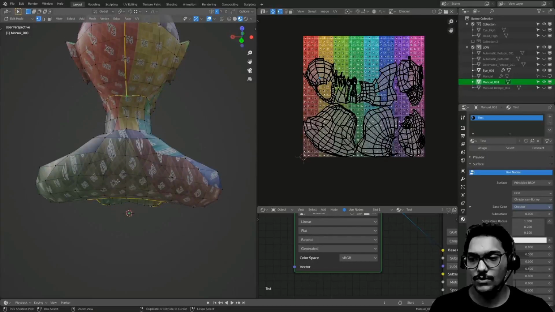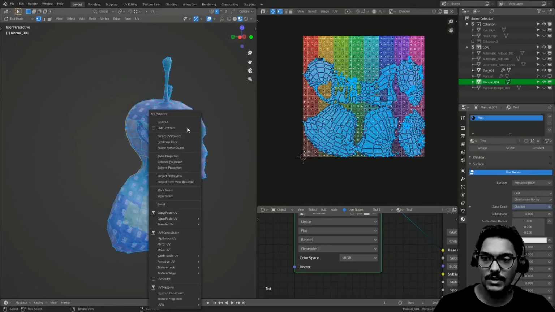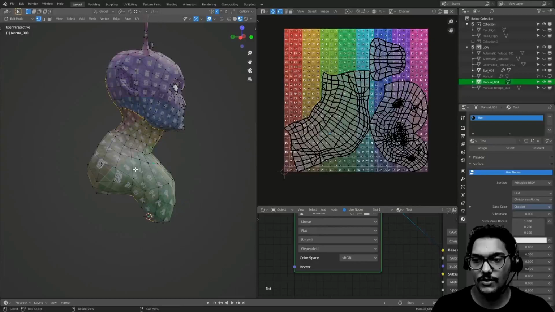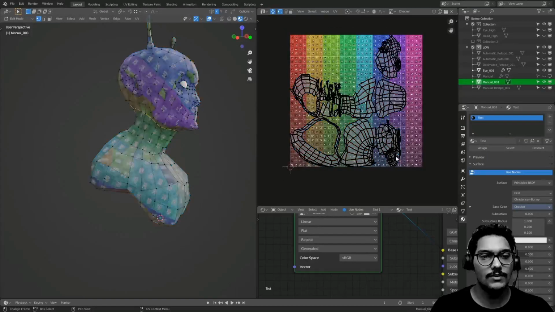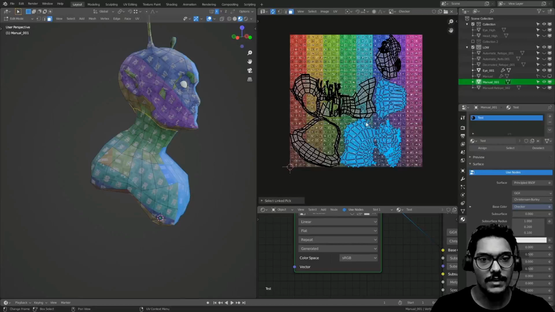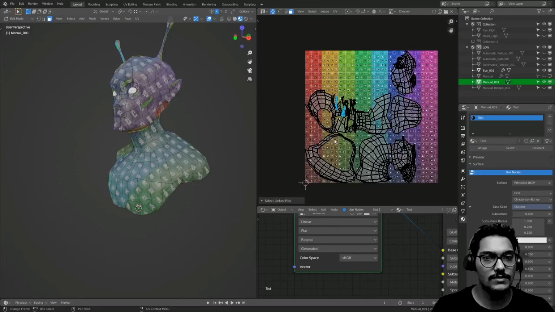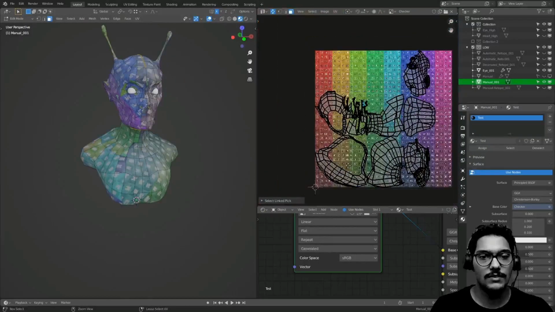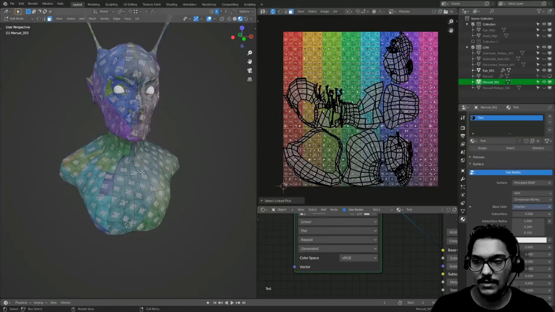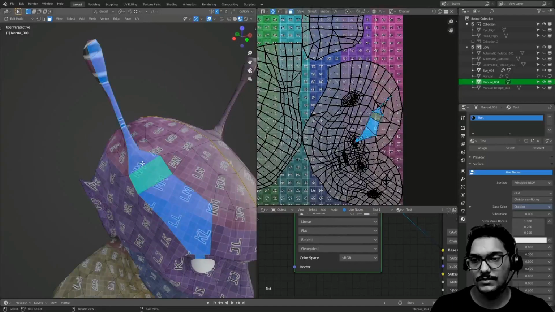And it's always good to have as minimum seams as you can so that you don't have multiple seam issues going on your mesh. If I do smart UV project, you can see there are lots of islands. These are called the UV islands. There are a lot of UV islands, and even small UV islands. These are not good because then you might run into the issue of having multiple seams when viewing your texture. So it's always good to have as minimum seams as you can.